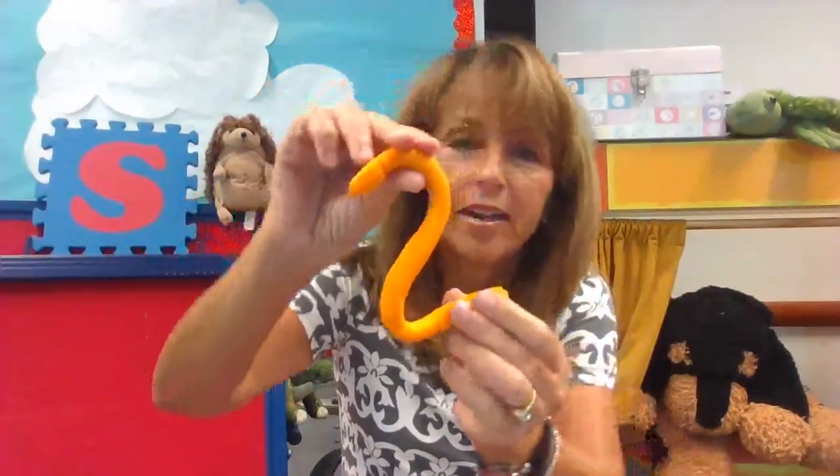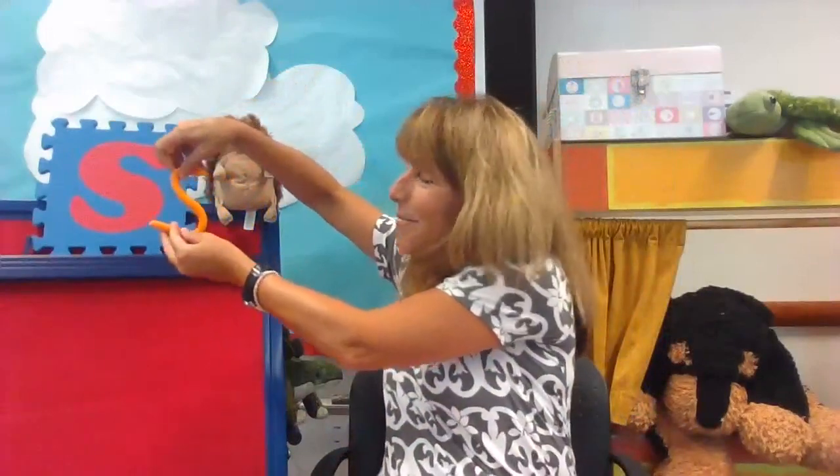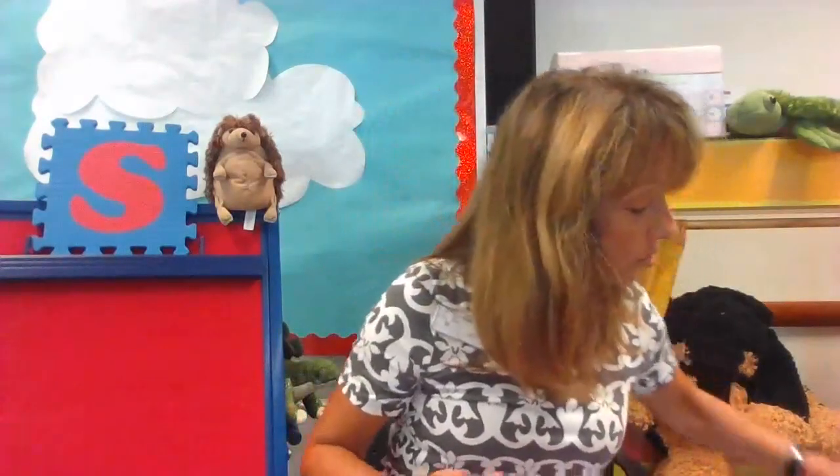Let's see if I can hold it so it looks right on the screen for you. I made the letter S! You could make all kinds of alphabet letters with Play-Doh. Do you know what else you could make alphabet letters with? This might be fun to do someday this week when it's too hot to play outside — you and your grown-ups could cook some spaghetti. When you cook spaghetti, it gets all soft and smooshy, just like Play-Doh. You and your grown-up could have fun making all the letters of the alphabet. Spaghetti and Play-Doh, friends — they are lots of fun.